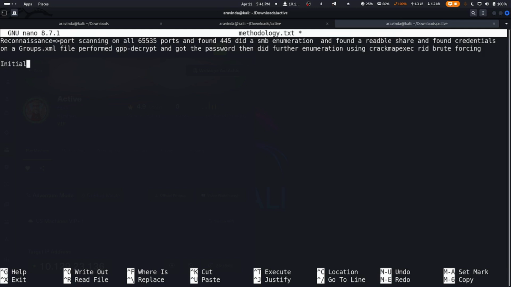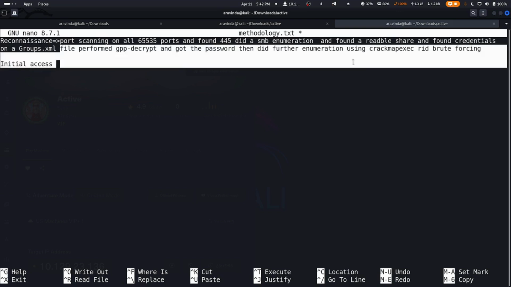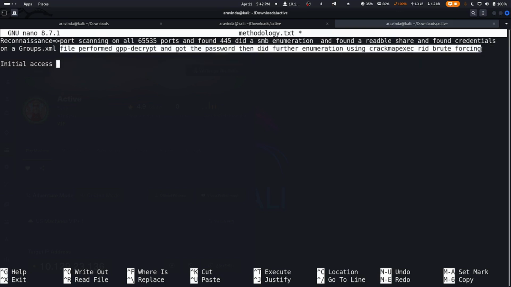The initial access is when we got the clear text password and we were able to access the user share.